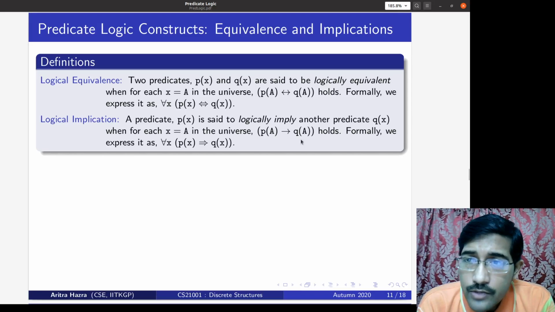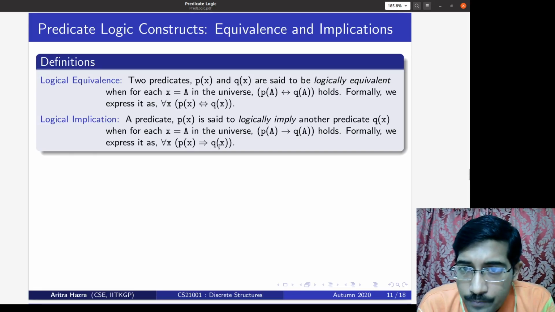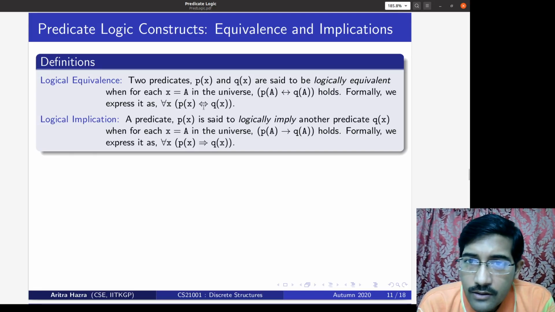So we formally express it as for all x, Px logically implies, using a thick right arrow, Qx. Here we are introducing two new notations: a thick both-sided arrow to denote logical equivalence, and a one-sided thick right arrow to say some predicate logically implies another predicate.